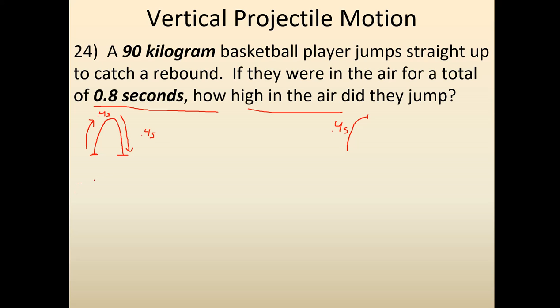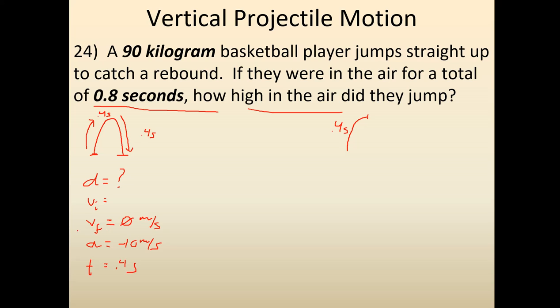So we're going to do the whole D, VI, VF, A, T. All right, so D is what we're actually looking for. This is what we need to get at the very end, but we can't get there right now. VI, we actually don't know what VI is. We know VF because it says the phrase max height. This is going to be 0. We know the acceleration is still -10 because it's still going down. And we know the time is 0.4.